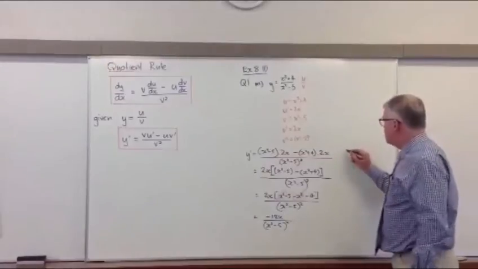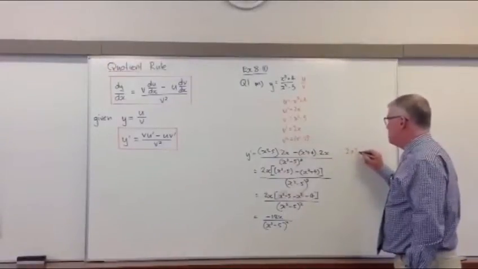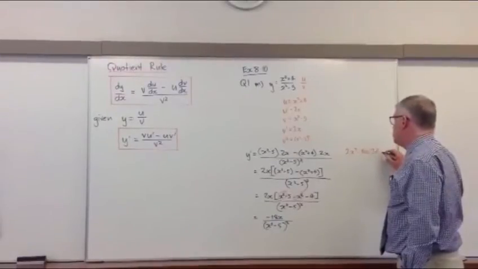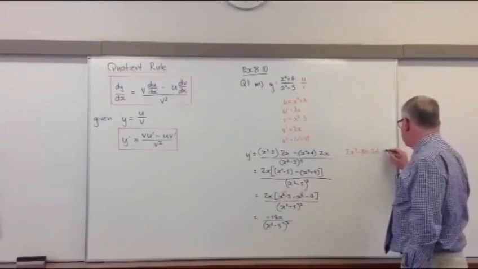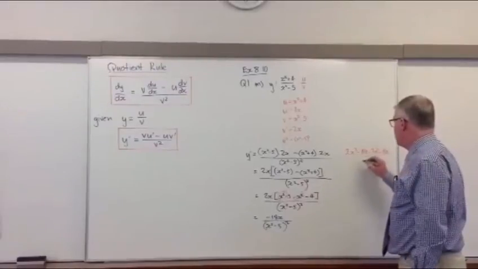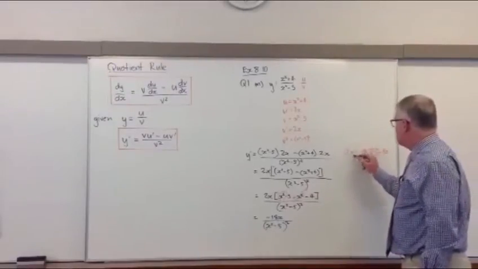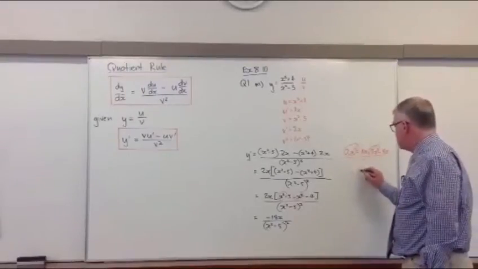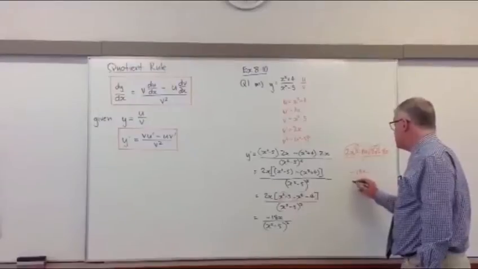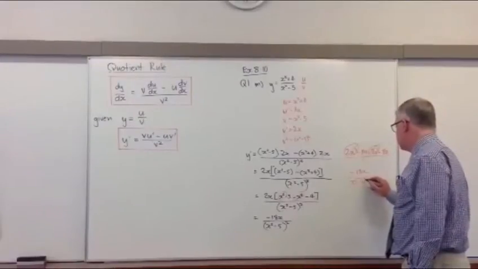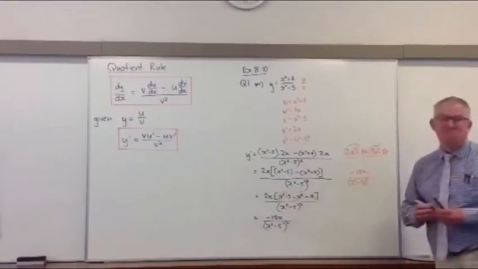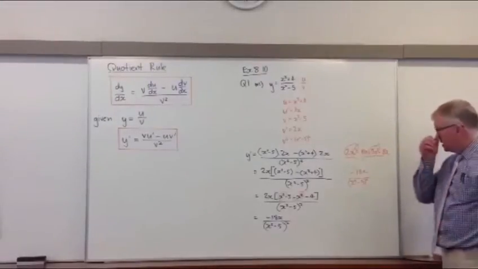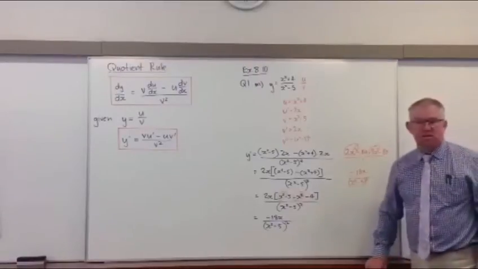I had 2x cubed minus 10x minus 2x cubed minus 8x, all over, and then you just cross this bit off, and this cancels with that. So then we still end up with minus 18x over. So that does turn out to be considerably easier and quicker, doesn't it? It may be that it's quicker, and sometimes it may not be, but in that case, it turns out to be considerably quicker.